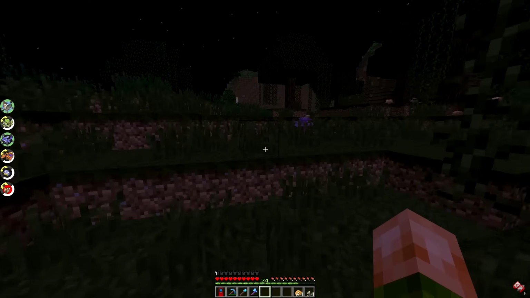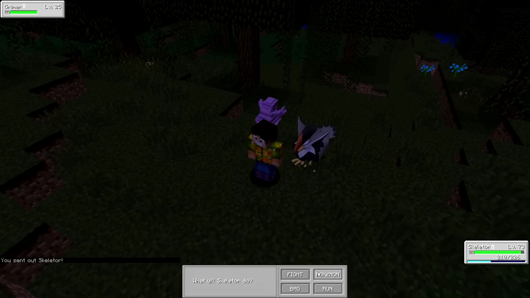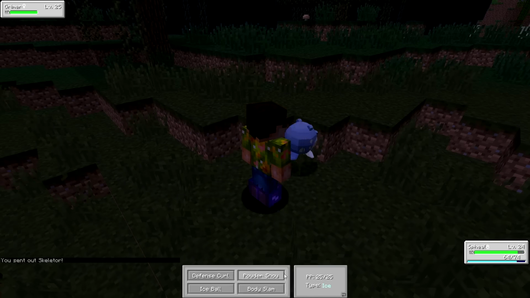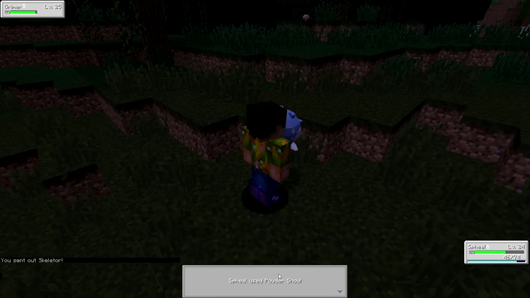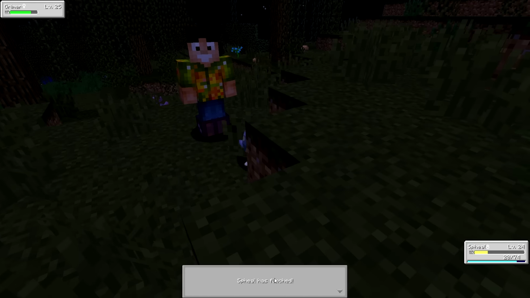Found a swamp. There's definitely some dudes here that I don't have. I don't have a Grimer. Let's see. Let's switch to Sfeel. That's probably not a great guy for this. That is not the attack that I meant to hit either. Fight. What do you even have? Ice ball. What does that do? Did a little bit of damage.